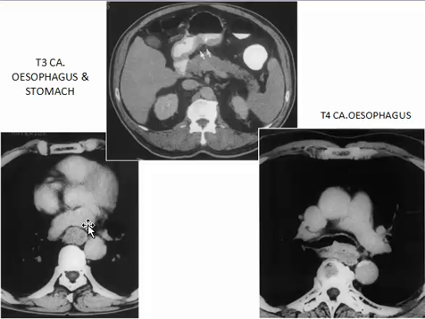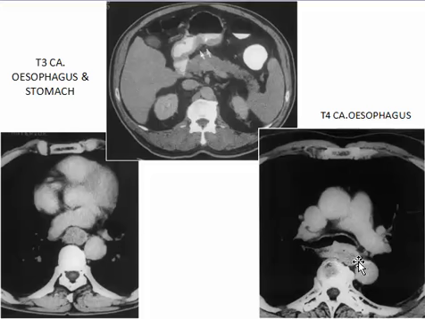Now for this one, you can see that the esophagus itself is replaced by a mass, so it is local. Then it extends to invade the mediastinum, so it is with direct extension. So it passed the wall and went outside. So long as it is not confined to the lumen, it passes the wall and extends outside with this irregular outline. This denotes a T3 cancer.